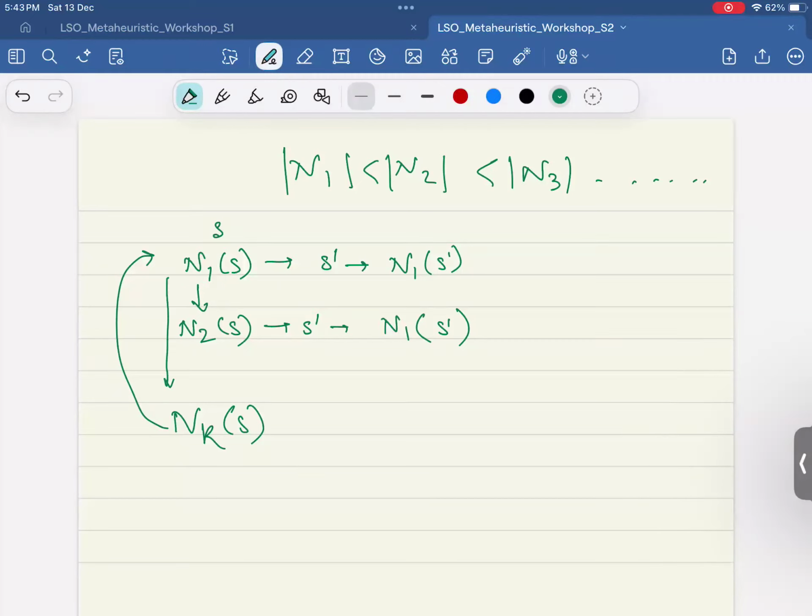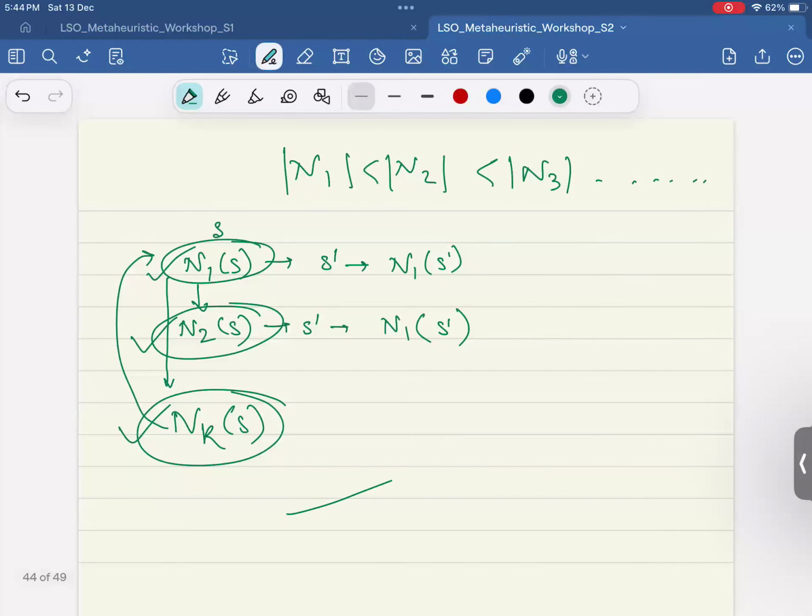In any one of the neighborhoods, whenever you encounter an improved solution, you go back to the first neighborhood and start again. If you found an improved solution in the first neighborhood, start again in the first neighborhood. If you found an improved solution in the second neighborhood, the search will start again from the first neighborhood. If you found an improved neighbor in the third neighborhood, how will you find it? There is no improved neighbor in the first neighborhood. There is no improved neighbor in the second neighborhood. Then you come back and see there is no improved neighbor in the third neighborhood, and only then will you move to the fourth neighborhood. And suppose in the fourth neighborhood you found an improved solution, the search will go back and start from the first neighborhood. Is it clear?